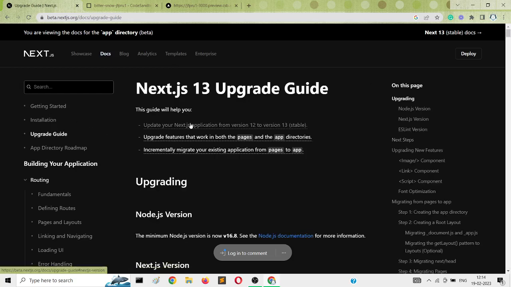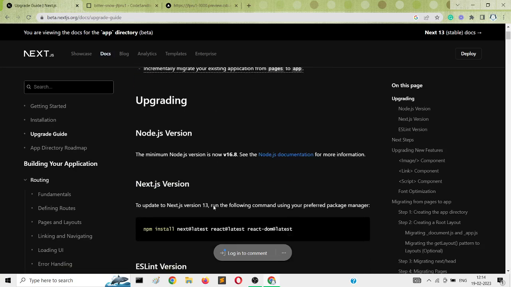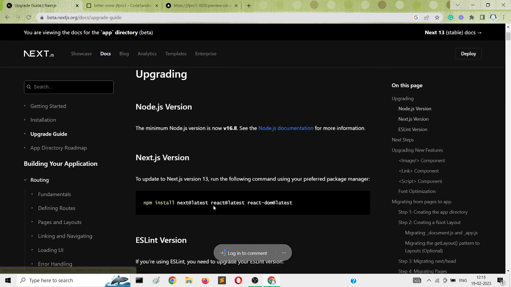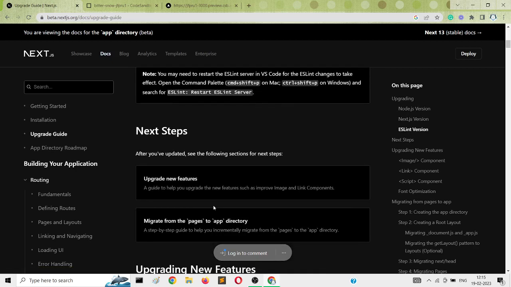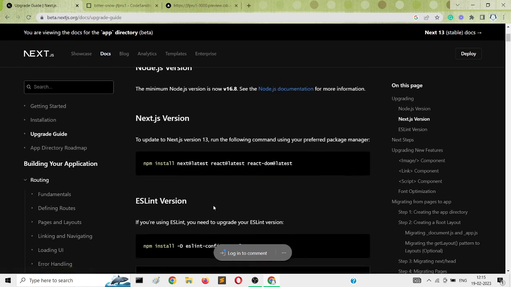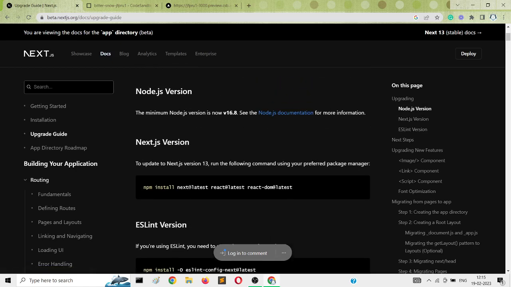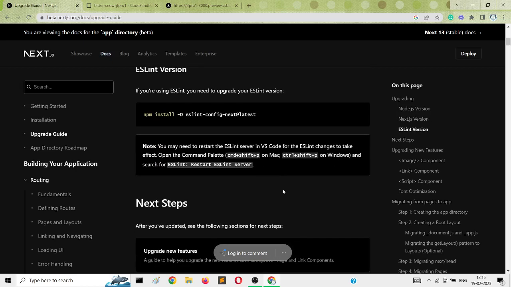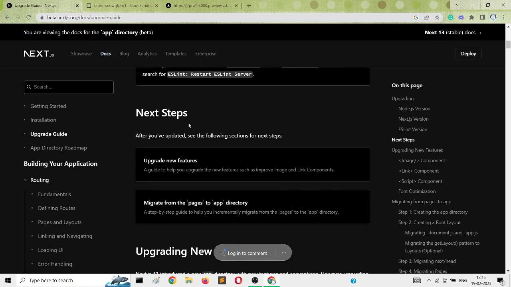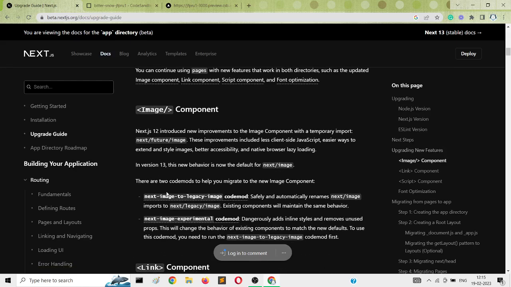So okay, in the guide, if you were using the Next.js 12 directory, then you have this whole upgrade guide on how to go to Next.js 13, right? It refers to all of the features, all of the things mentioned, that is what you need to change, right? Firstly, you will need to install Next 13, that is next at latest, by using this flag. This will install the latest next into your project, and React and React DOM will also be the latest, upgraded to React 18 if they are on 17. And then you have the latest ESLint by using this npm install, and then other features.